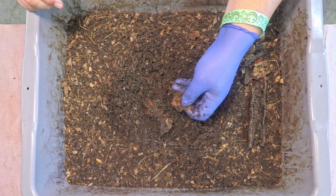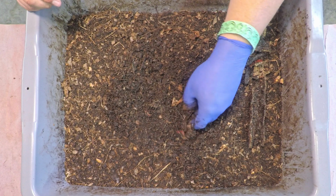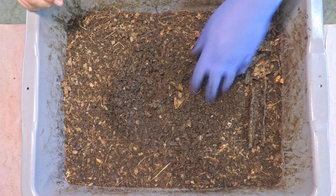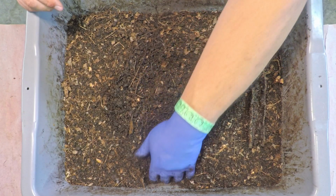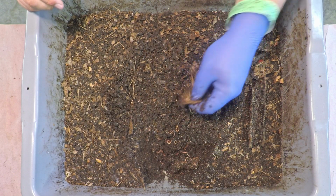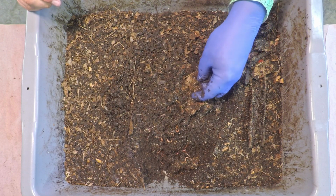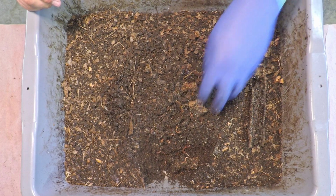Not that it's all that terribly interesting, but it is just a deviation from the norm in most of my worm bin feedings. I mean, I think I'm not alone. I'm pretty sure lots of other people prefer to store their worm food in the freezer, not knowing exactly when they're going to get around to feeding it, and knowing that it's just going to be preserved pretty much in its original state up until the point in time that you're ready to give it to the worms.